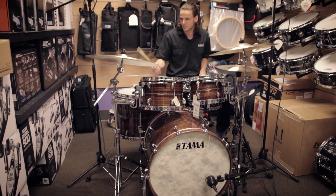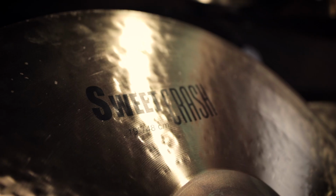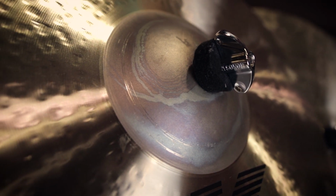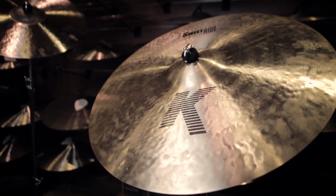Borrowing from the random hammering and traditional finish of a K Zildjian, players will love this progressive take on a time-tested classic. Crashes are available in 16 through 20 inch sizes and feature a raw bell that adds to their fast attack and great response. The 21 and 23 inch K Sweet rides are medium thin in weight, fully lathed, and highly versatile.